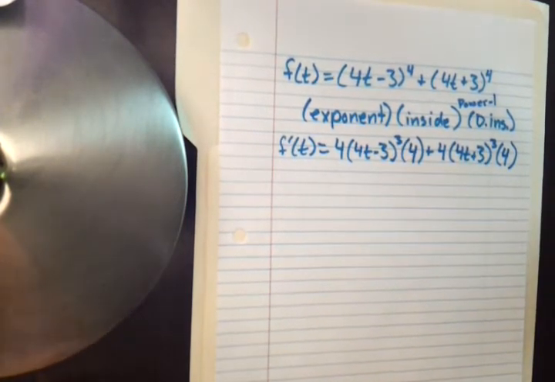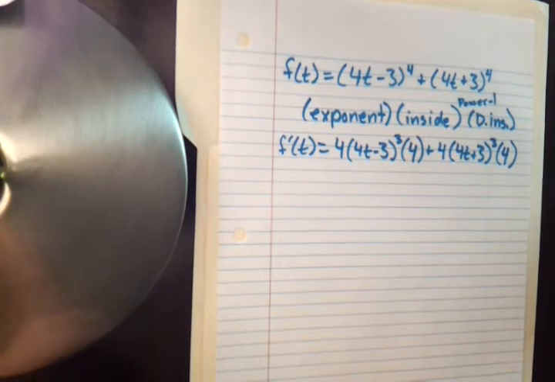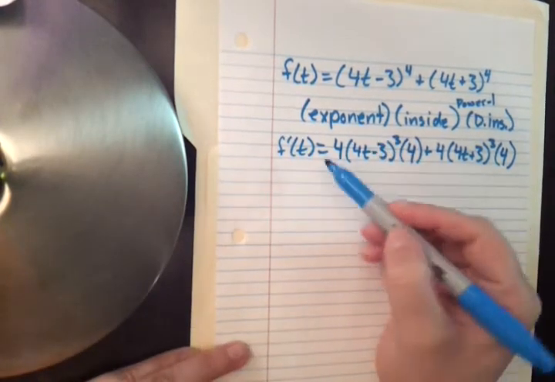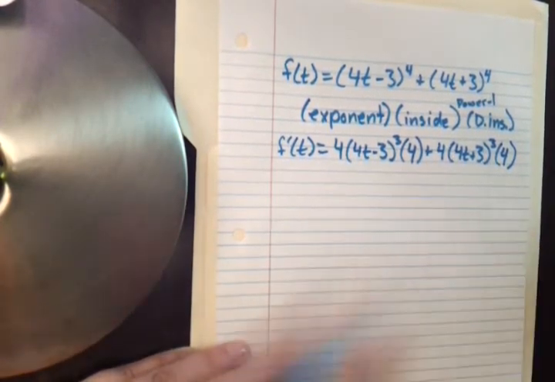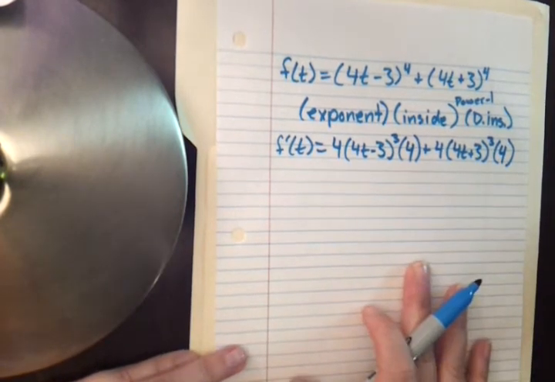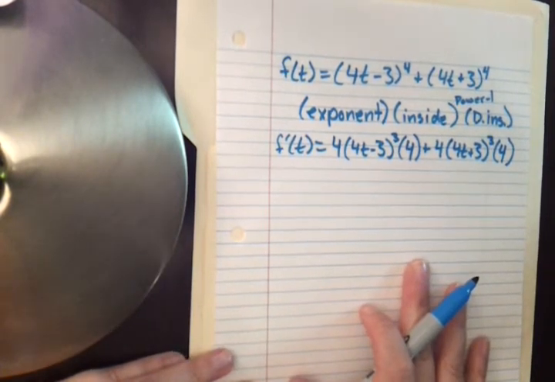And you know what? That is absolutely good enough for WebAssign. If you punched that into WebAssign, it would be perfect. Your numbers are probably going to be a little bit different, but all you have to do is follow these steps. That's it. Stop right there. You don't have to go any further. You don't have to simplify unless it tells you to simplify.